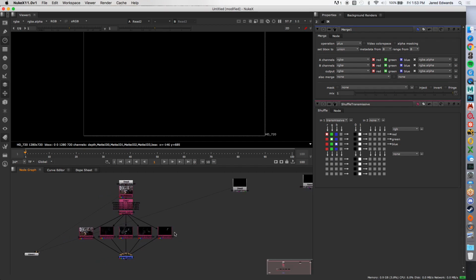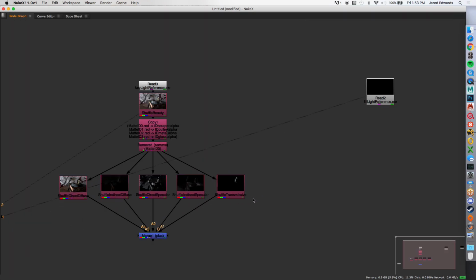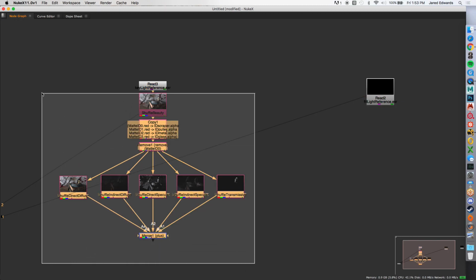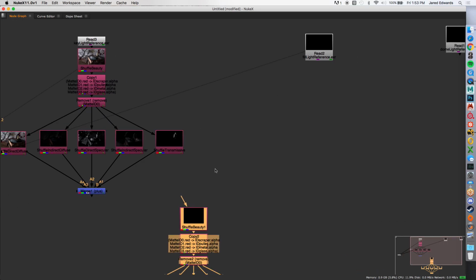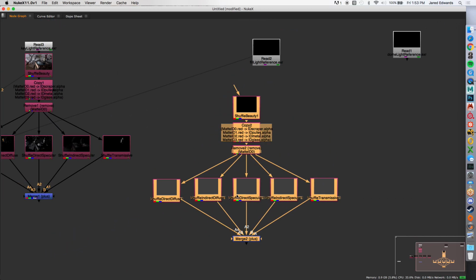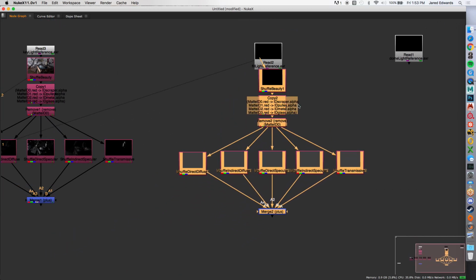So what do I want to copy? When you look at this whole chunk here, what is the stuff I want to duplicate? Everything except the read, because that is this one. The only difference is we want this going into all this stuff. So if you just marquee drag over all that, not the read node at the top, just those, select all of them and do Alt-C. There's your second group. Now it's not connected yet. We'll fix that.